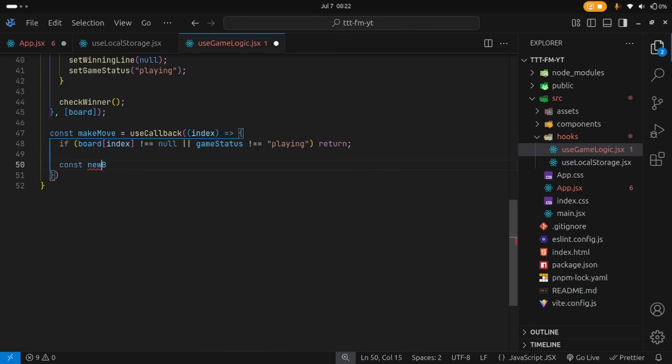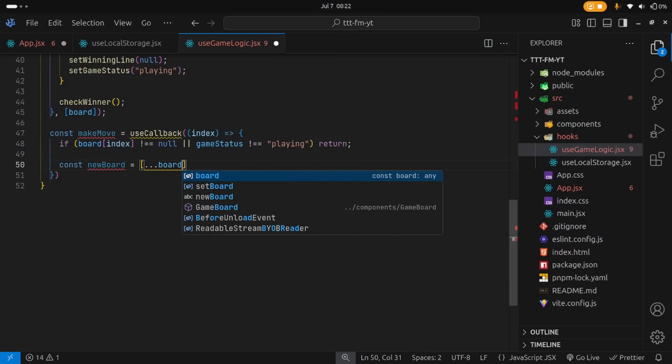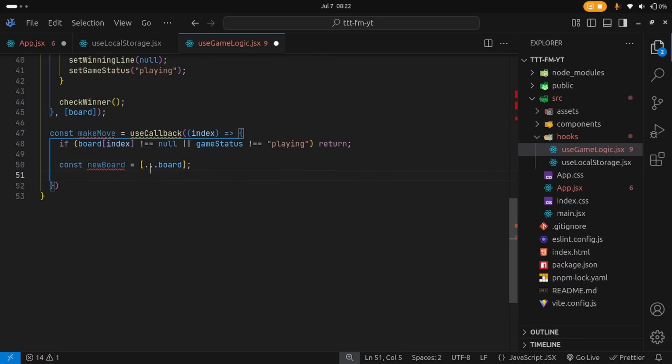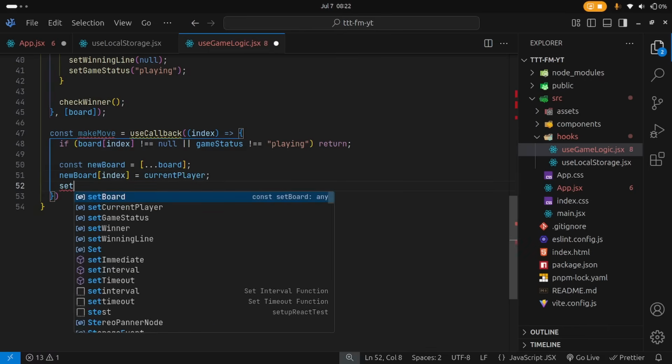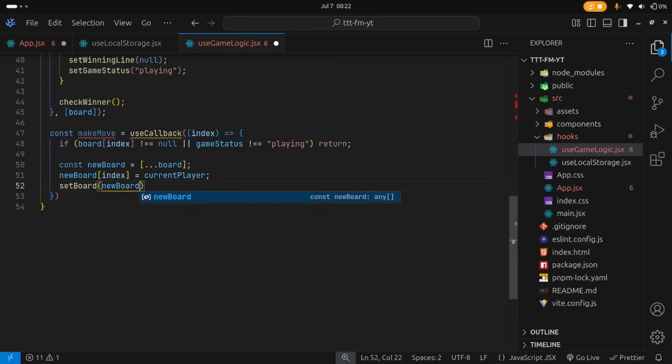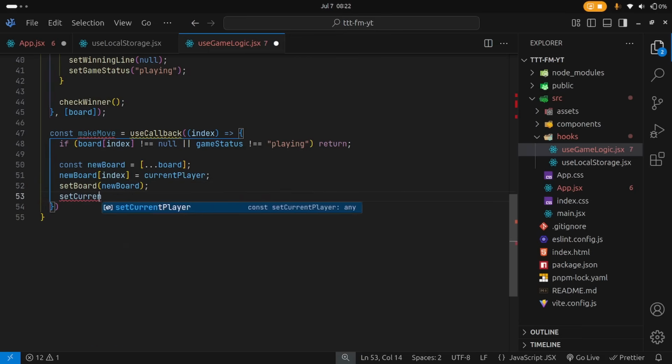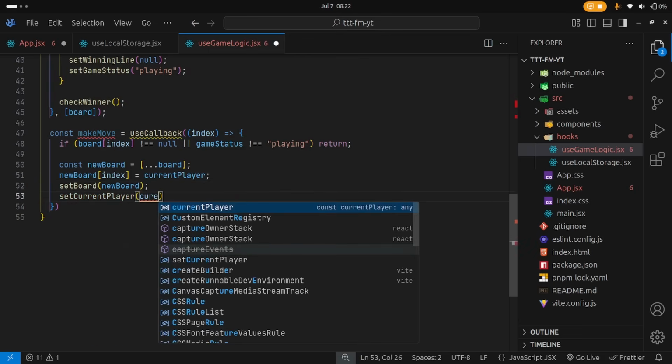And then we're going to say const new board is equal to spread in all the default values, or rather the previous values of the board, like so. And then we're going to say new board, pass in the index like so, is equal to current player, and then we're going to say set board into the new board, and then set current player, and we want to check the current player.